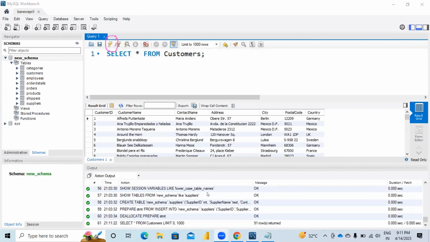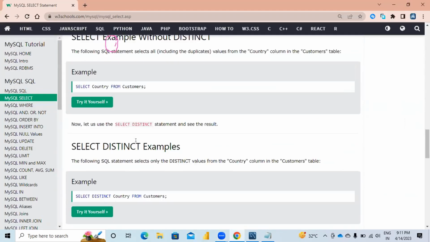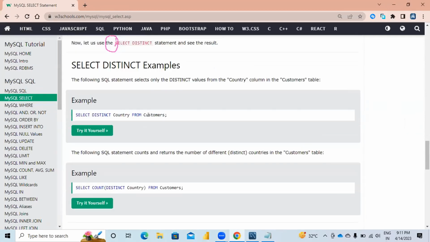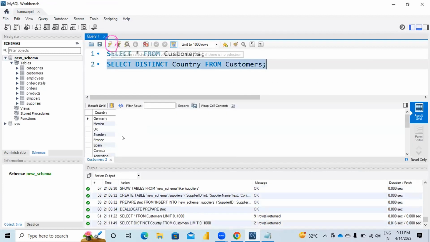Any command, we will go through it, what SELECT star and all these things mean. I'm just telling you that whatever you have done over here, if you copy this function from here and paste it into your SQL, select it and click over here, it will work. Why? Because these are the files that are available in W3Schools.